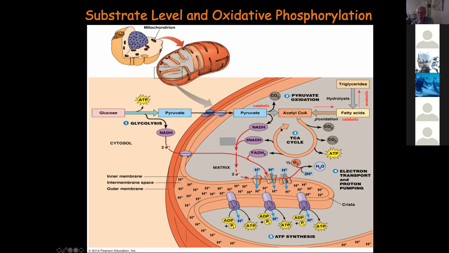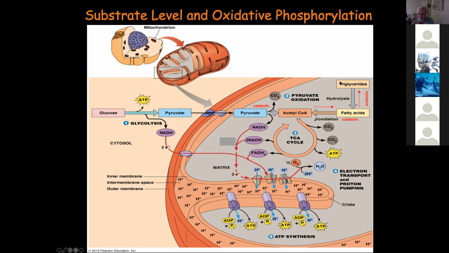Now, what happens here depends on the state of the organism. So if you have just eaten, say, a big meal, and your digestive system is making a lot of glucose, then this is a catabolic process, getting to acetyl-CoA. However, supposing you haven't eaten for 3 days, you're starving. So you have no glucose. What is your source of energy? It's fat.